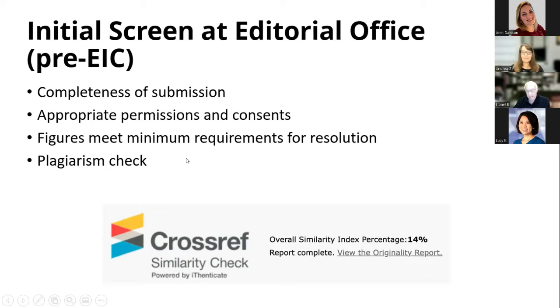And then, as pretty well every journal does now, articles go through a plagiarism check. And this software is amazing. I mean, a lot of times, nobody has a 0% index. It's not that people are plagiarizing, but if multiple authors have written together, their grouping will show up as having been in other papers. And if you presented an abstract with the same at SPD and then submit the article, it's going to show up sometimes as 40 or 50%. But we can tell because we have access to the abstract, and we know that it's not plagiarism. And then they flag the originality report if it's more than 40% overlap.